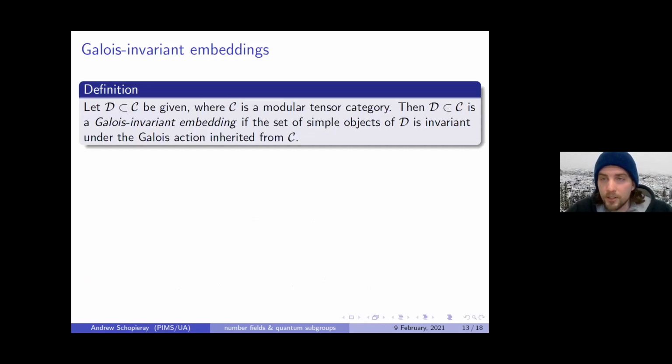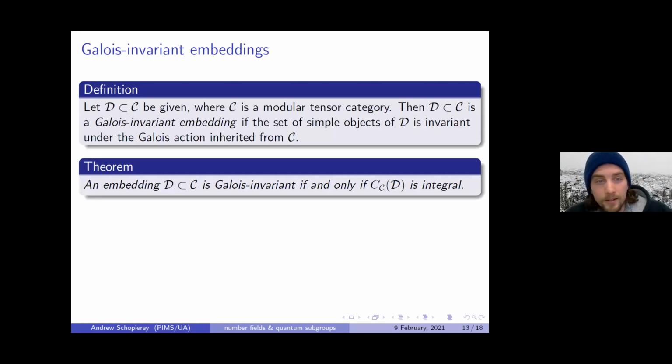So you want to make this into a definition in the obvious way. If I have a fusion subcategory of a modular tensor category, then we call it a Galois invariant embedding if the Galois action for the larger category fixes that subcategory. It's a very natural way to think about it. And since this appears in almost every single example that you could possibly find, you should be able to maybe classify these. And I did that last year. It's not very difficult. You might want to try it yourself if you know something about this type of problem.